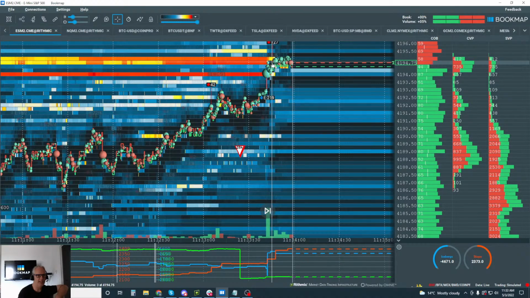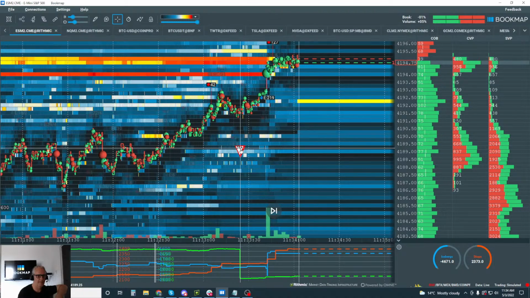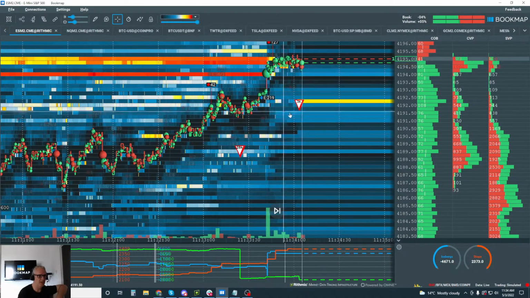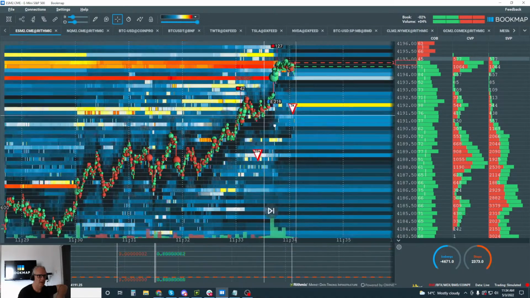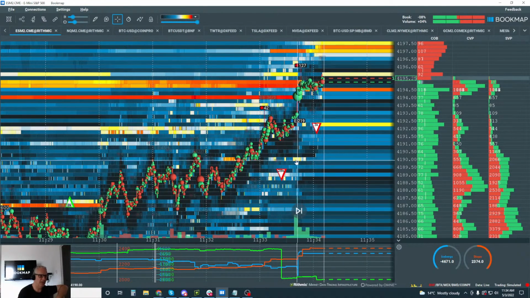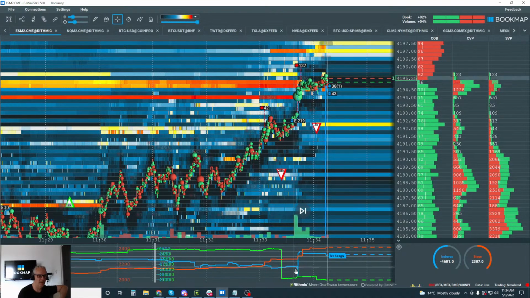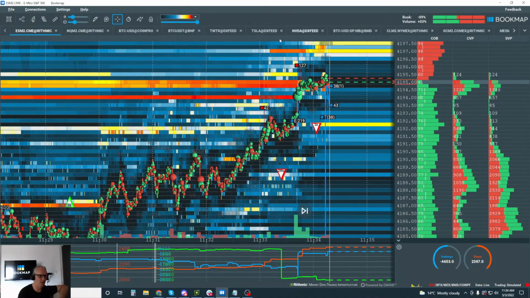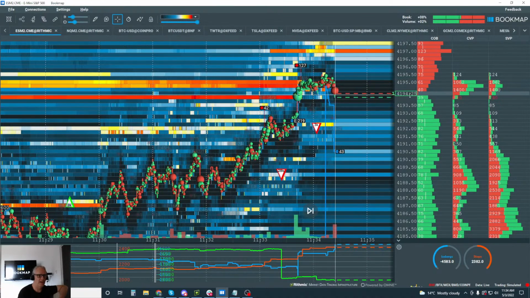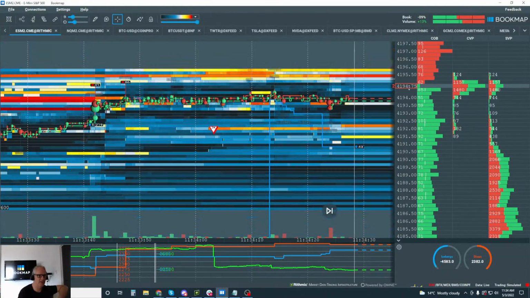Okay, now we're not seeing it yet, but this is not a signal. It's just insight. Okay, this is huge. There's another one here. But the order flow, regardless of what this says here, or what CVD or stops and iceberg say, order flow rules. This is just giving us some insight. Look at this. We've got some interesting stuff happening up here. This has been a pretty good day.